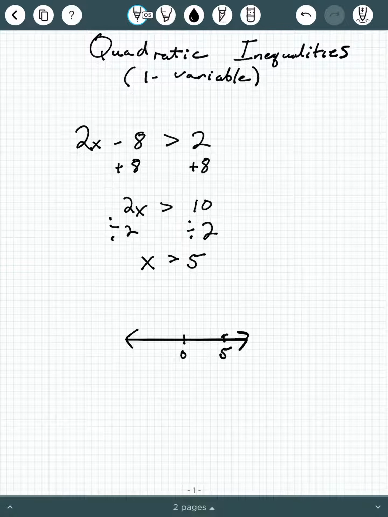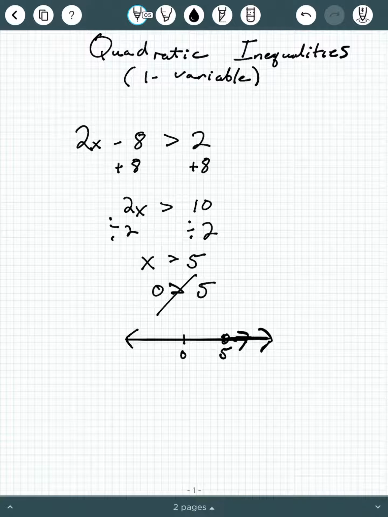It says x is greater than 5. It can't be equal to, so I have to have an open circle. And then, really, I know the numbers bigger than 5 are to the right, but to be safe, I could test. I'll plug in 0 for x. 0 is not greater than 5. That doesn't work. So that's how I know for sure not to shade to the left side of 5. So that's just a quick review of inequalities that we'd seen basically.